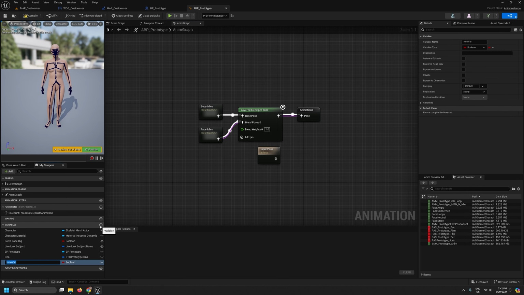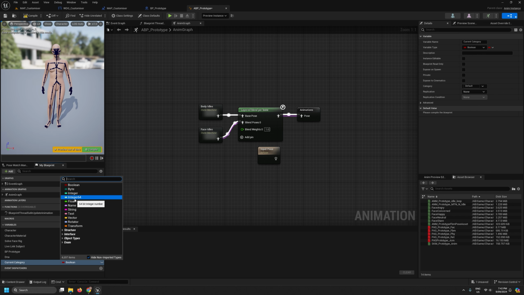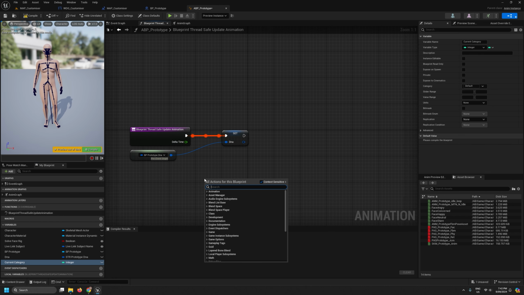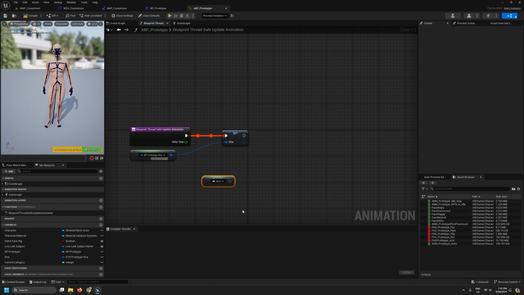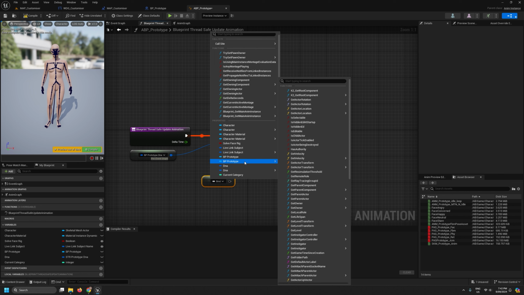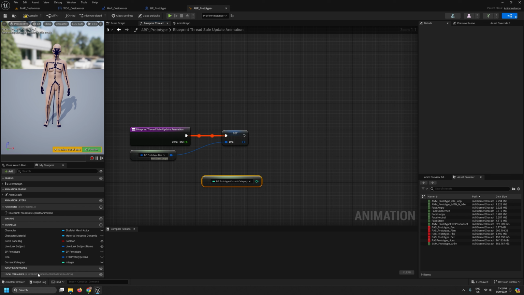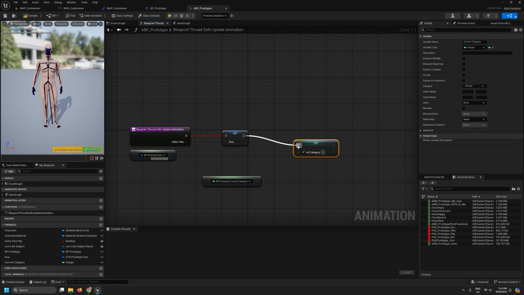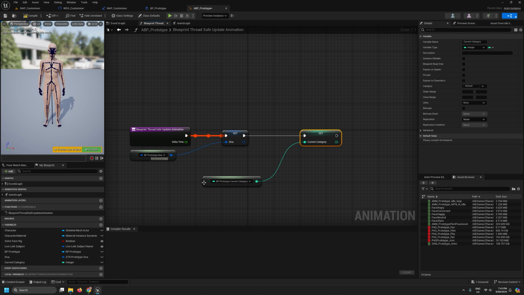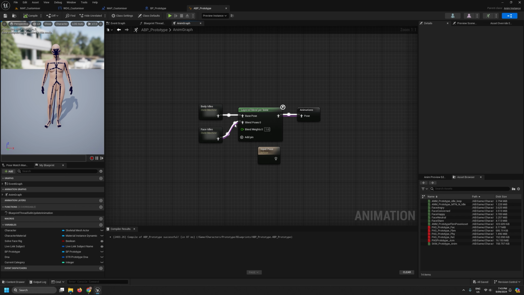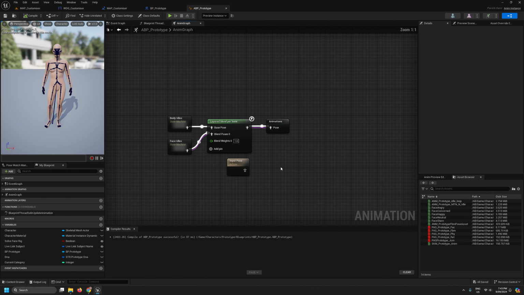And now animation blueprint. Alright, so now animation blueprint knows what category we are working in.